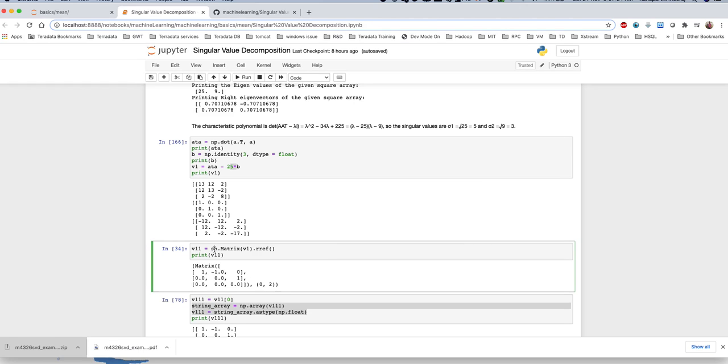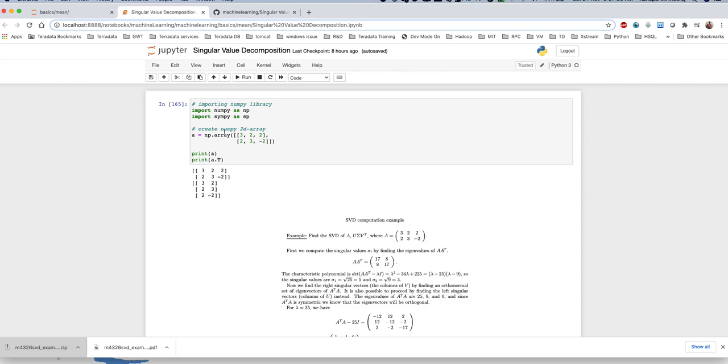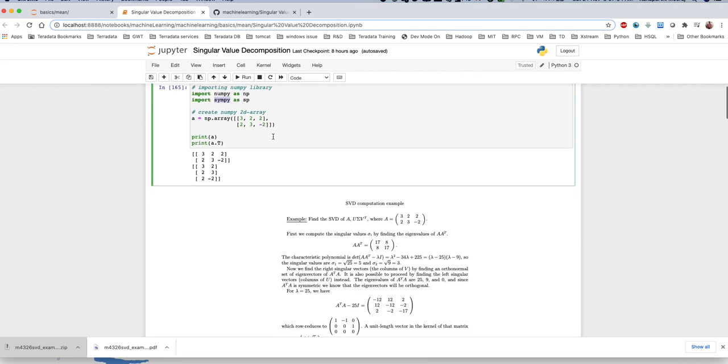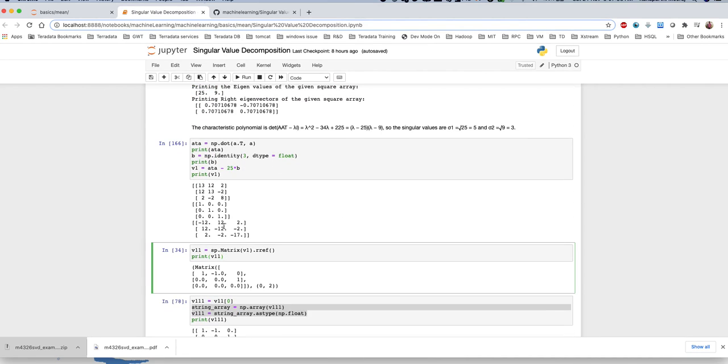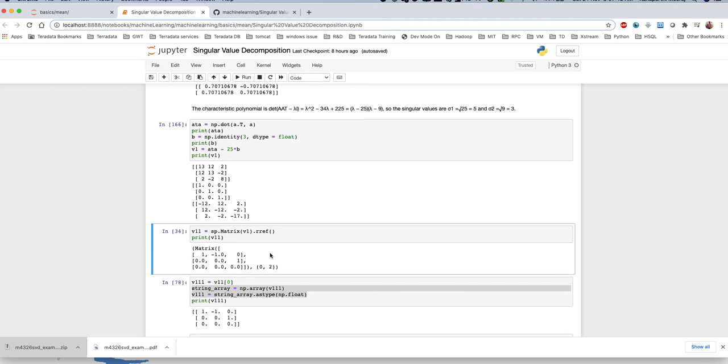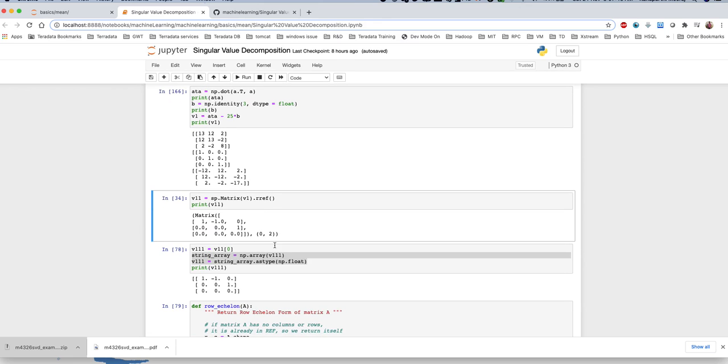So we use something called SymPy. We have used NumPy, and now we use SymPy. SymPy is also an open source library. You can use this. Here I use this library in order to reduce it from this matrix to this particular matrix. I will share the link for the matrix reducer so that you will understand more.